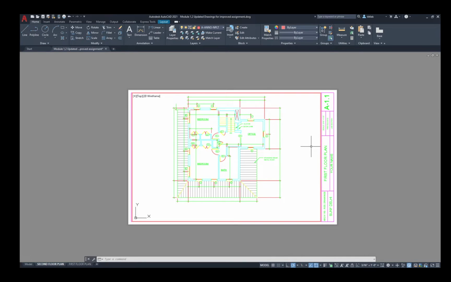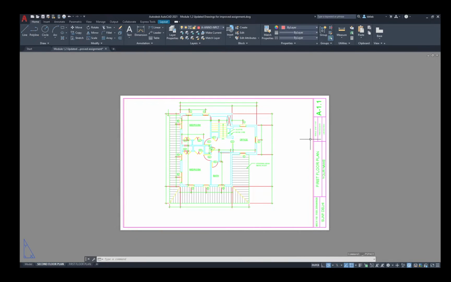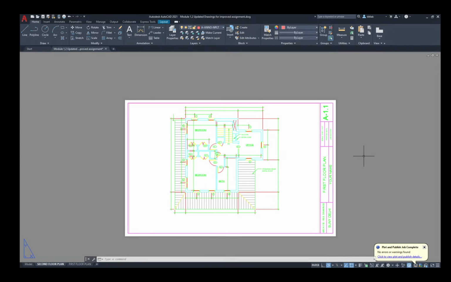I can deactivate my view by double-clicking outside of the viewport, and now I'm ready to update my title block information for the new sheet. By setting up multiple sheets or layout tabs, you can have several drawings ready to print at any time, rather than having to move around your viewport and change your drawing title every time you go to print a different drawing. This also enables you to publish multi-page PDFs, which I'll demonstrate right now.